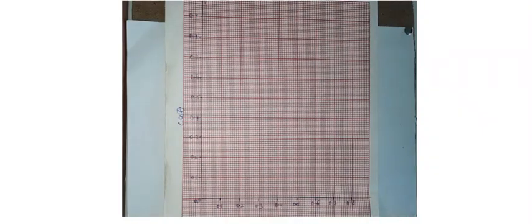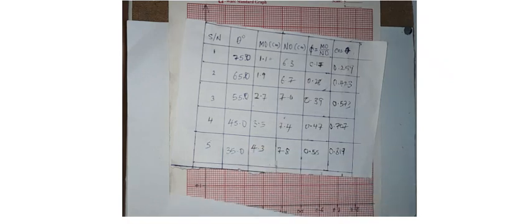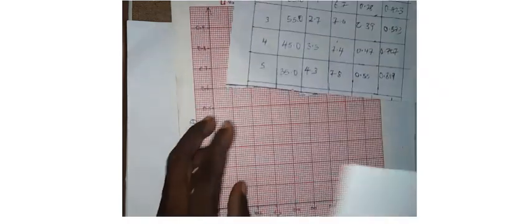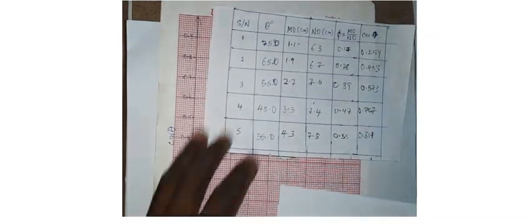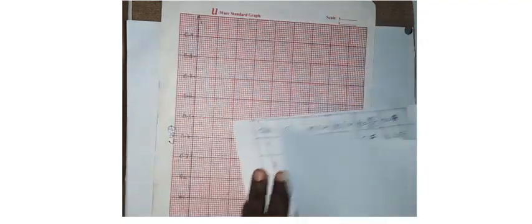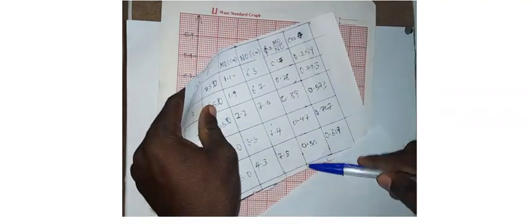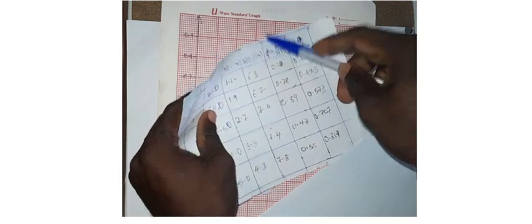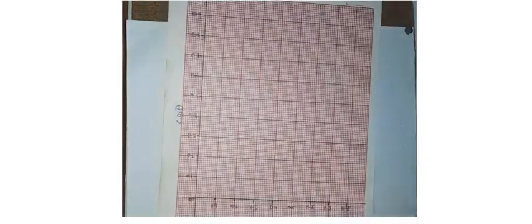Okay. Now there's something I'm going to teach you now on how you're going to plot your graph. Follow me. Let me show you that. Okay. Now this is what I want to do. I want to show you how to plot this graph easily. Now look at these numbers that are here. You see the numbers? We are plotting this against this. That's why we have drawn this and this.